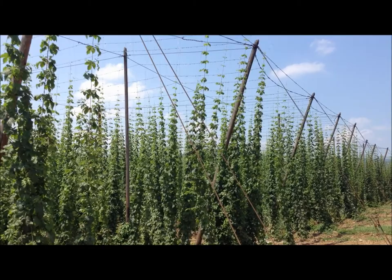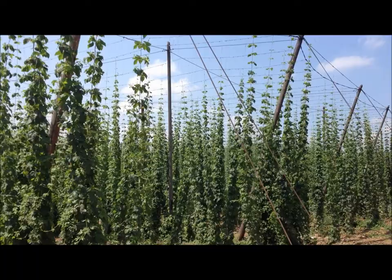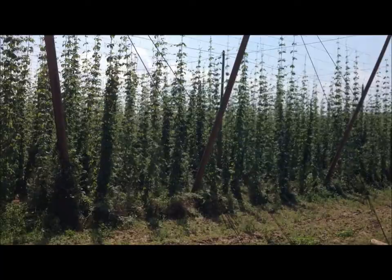No spring at all really, more like a winter straight into a summer. But here we are, 20th of June, and it's 32 degrees centigrade — quite different to what we get in the UK. And looking across here, these are Saaz, these particular hops here. And across in this yard over here we have Premiant, another hop variety grown here in Slovakia.